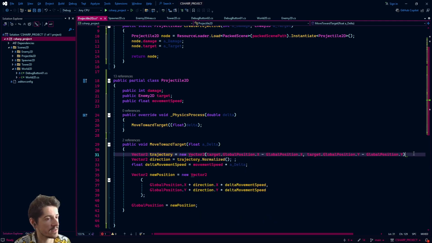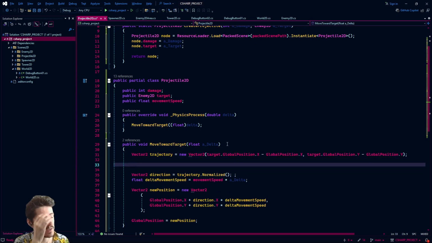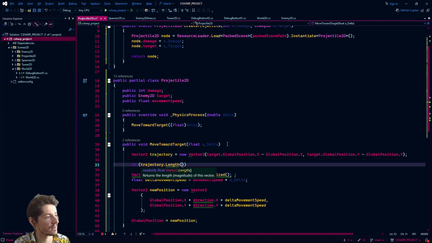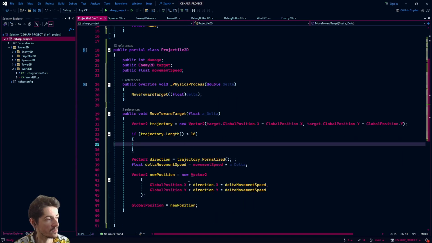Now we're going to use methods to calculate the actual distance of this, and we're going to make an if statement that says if the trajectory dot length is less than, let's say, 16, then we're not going to move the projectile. So we're going to return so that we don't proceed.